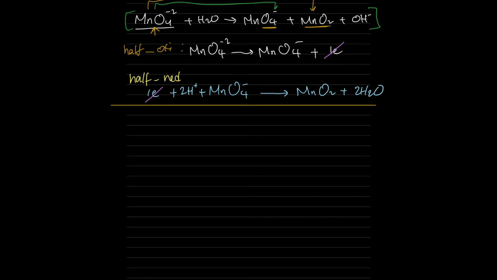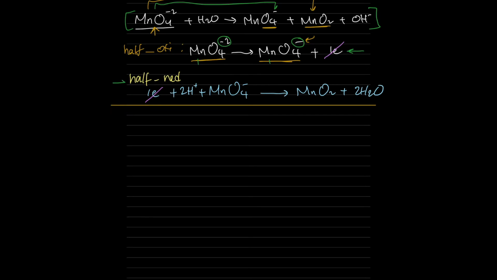The first equation, we have the same reactant MnO4 negative 2. It will change to the same compound but with negative charge. So as we can see, if you want to make balancing in this case, you will start balancing the atoms and then charges. So fortunately, we have the same number of atoms. We have manganese, we have the same number of oxygen, but the only difference here is the number of charges. So here we have -1 and here we have -2. And actually we add electrons to the most positive term. Okay, so here we have to add electron, and this is done.